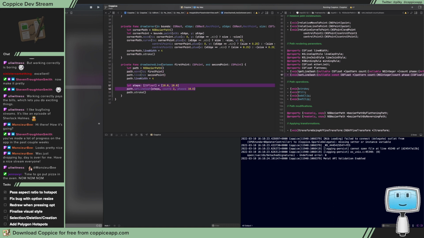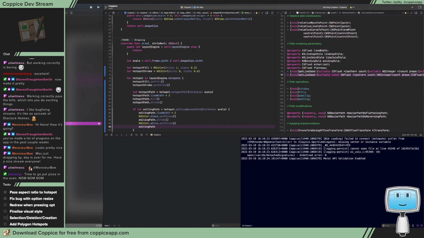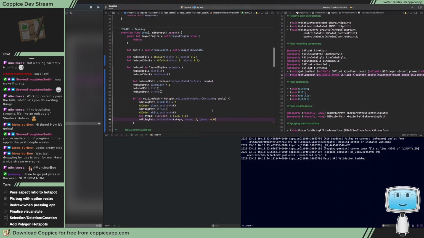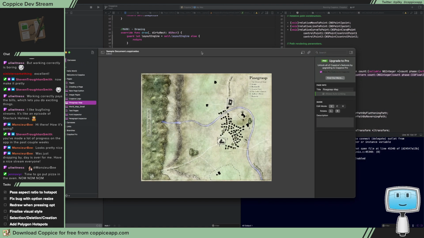There we go. Path dot stroke. So hopefully this should now draw us some editing paths. Which it does.